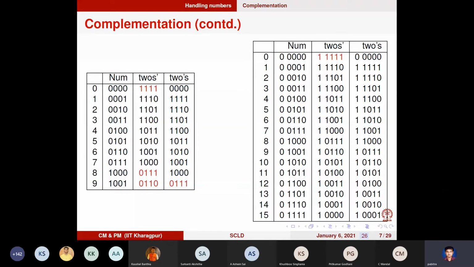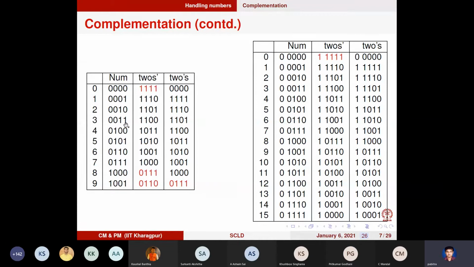By the way, there is another way of finding 2's complement. You need not complement and then add 1. What you can do is start from the right. For example, pick 3.